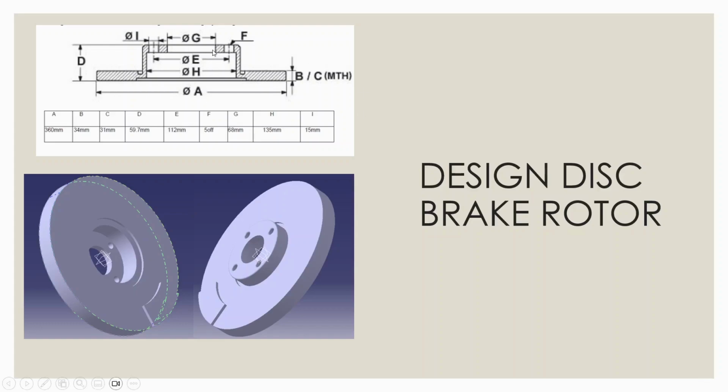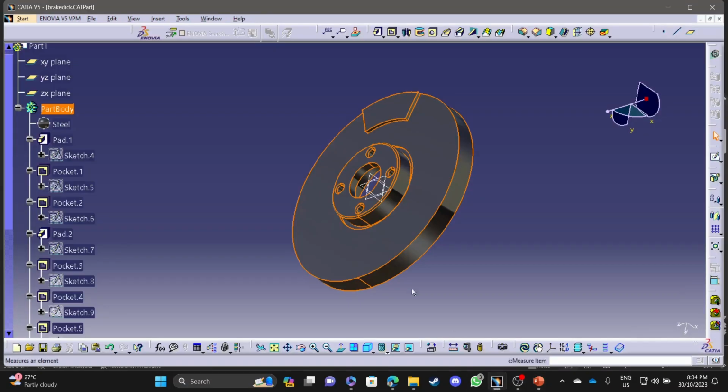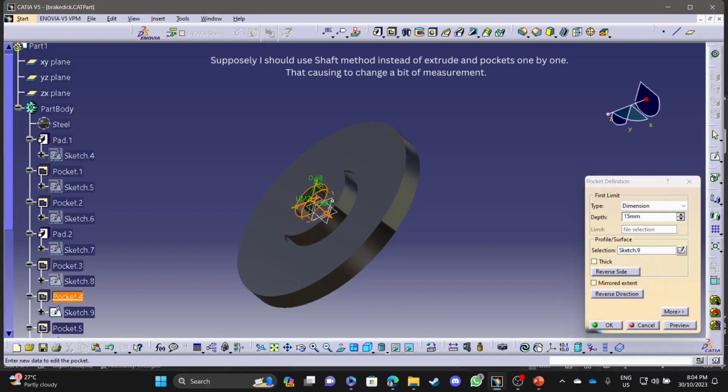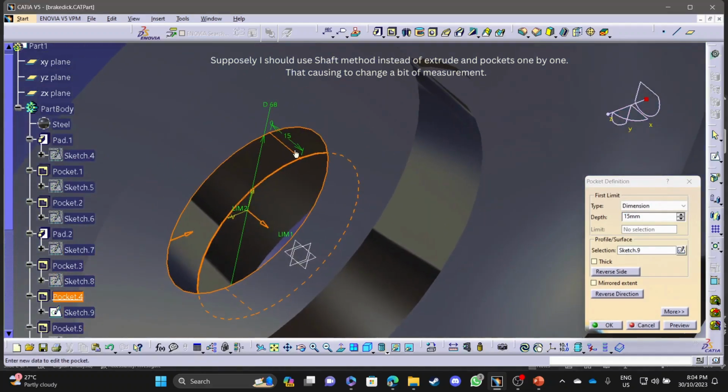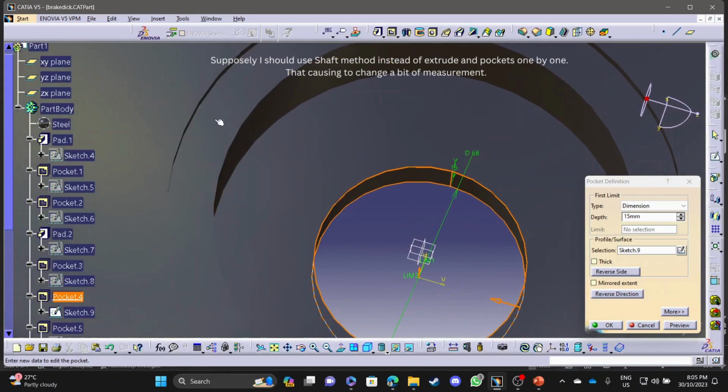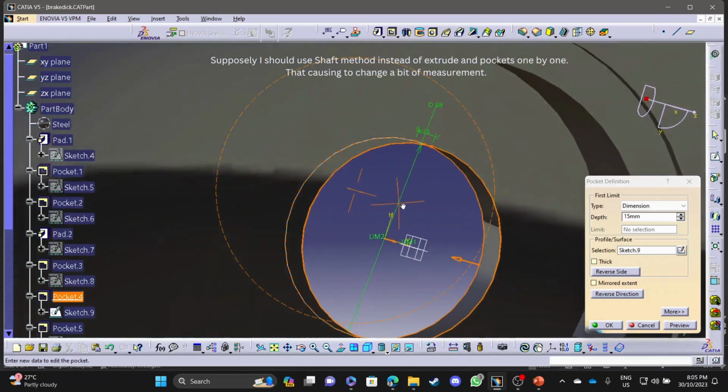There is thickness between the G area, which is, as we can see from this criteria, the diameter also the same, but the thickness between this area will be 15, and this area thickness within this area, I change it to 10 millimeter.